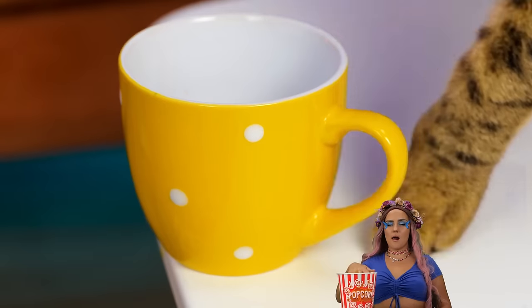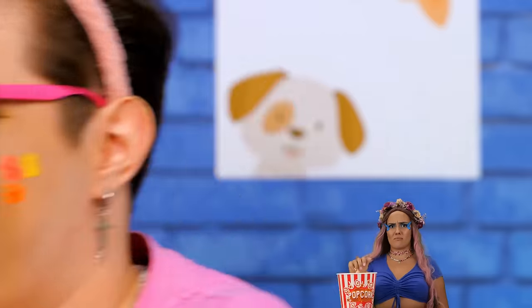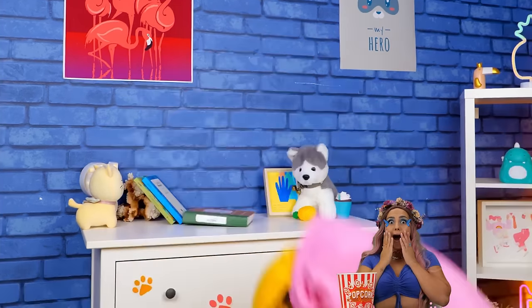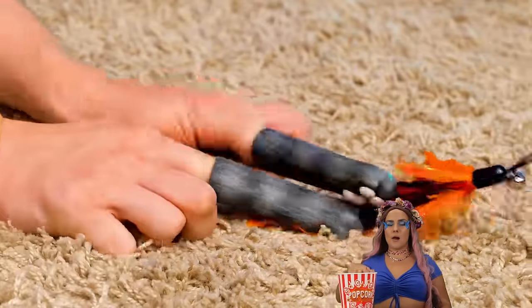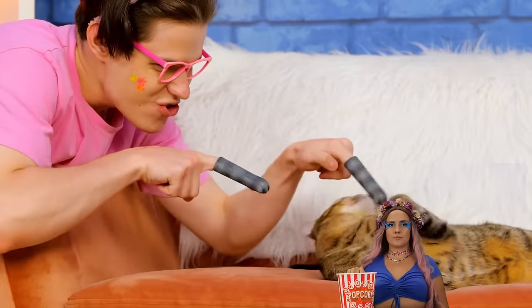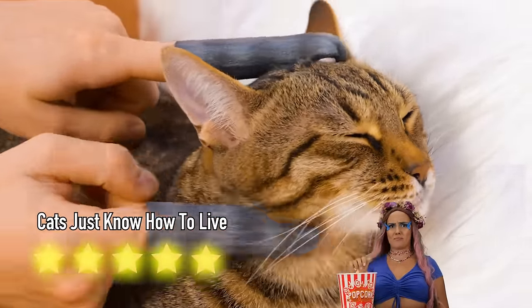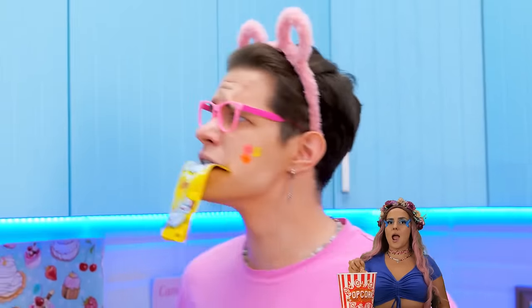Sorry cup, but the cat says you gotta go. Pushing things off tables looks like fun! And these cat paws let you join in on the fun. Let's play with some cat toys while we're at it. The best part — use them to play with your cat. Yeah, that's the spot. What cat doesn't come when the treats are shaking?